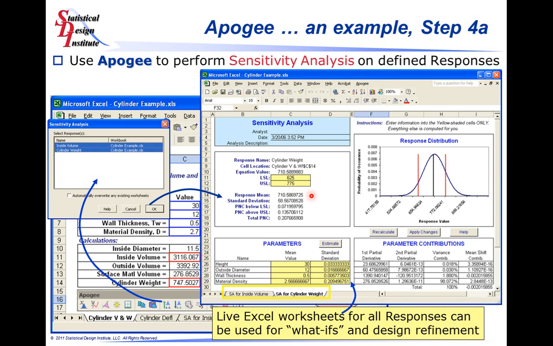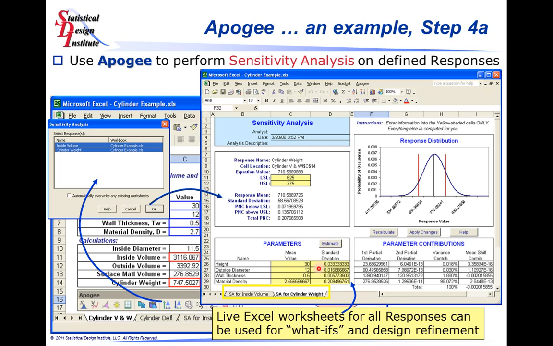Now the mean cylinder weight that's determined through the sensitivity analysis is about 710.58, very close to what we have for the equation value. We have determined that the uncertainty in the response, due to the uncertainty of the x's, has a standard deviation of about 58.57.